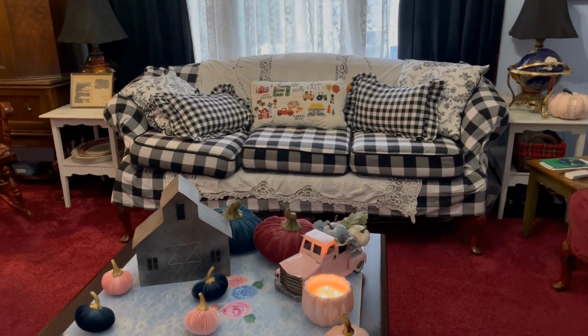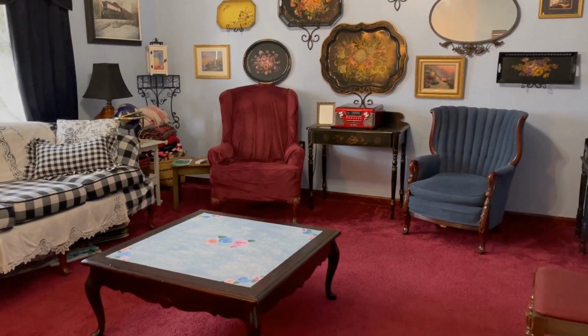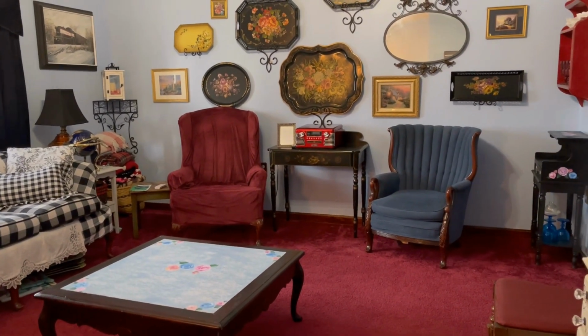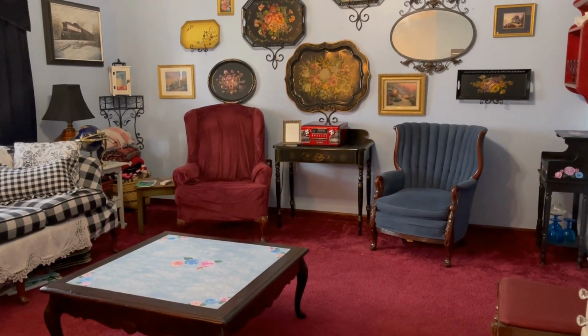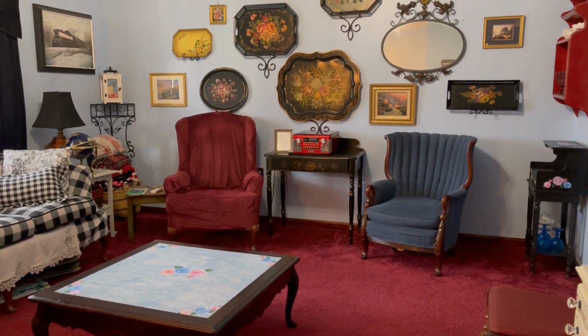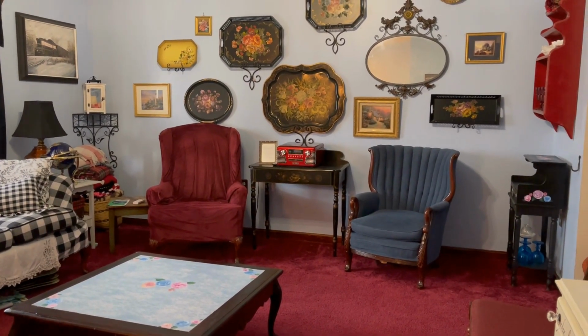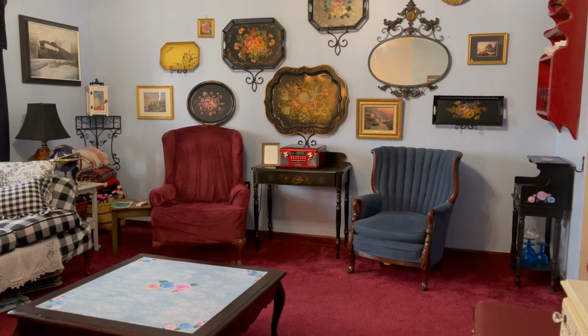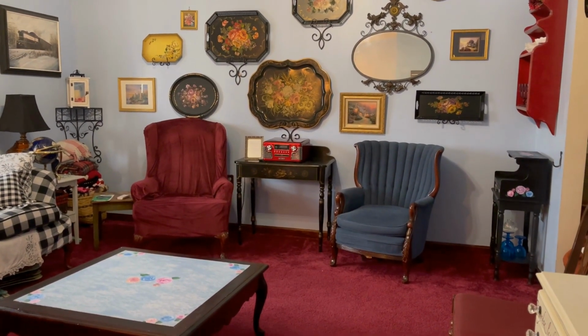So on to Halloween. Okay, we're back to our clean slate living room. Everything is back to our in order room. And you remember we had first, of course, the beautiful autumnal look with all of the pumpkin patch and the little trucks and everything we think of when we think of the fun of fall.